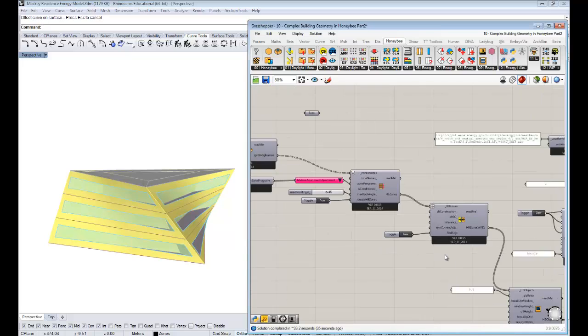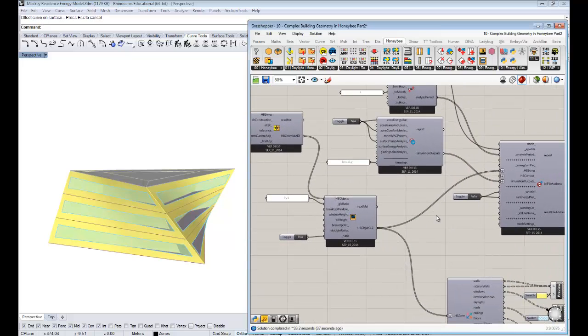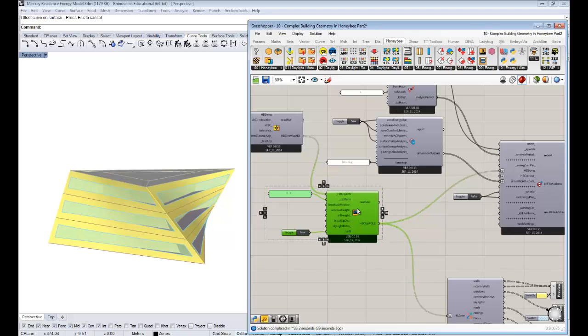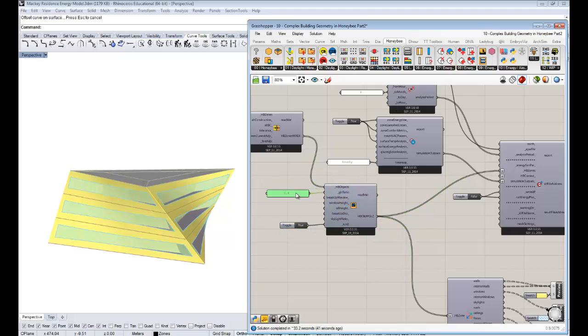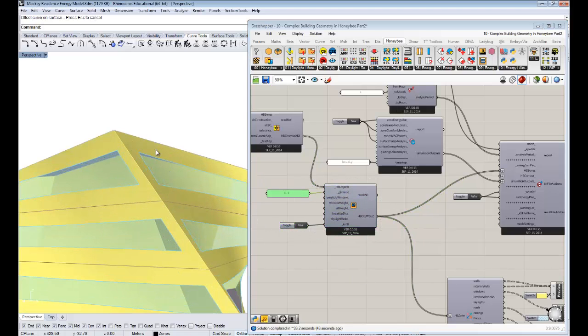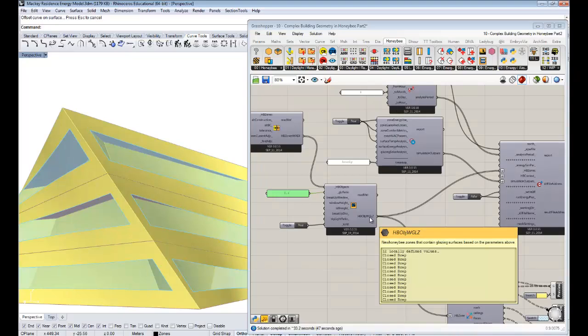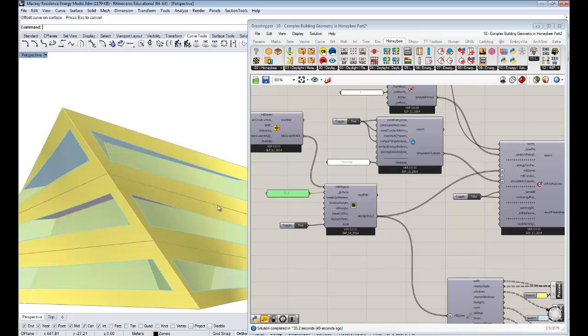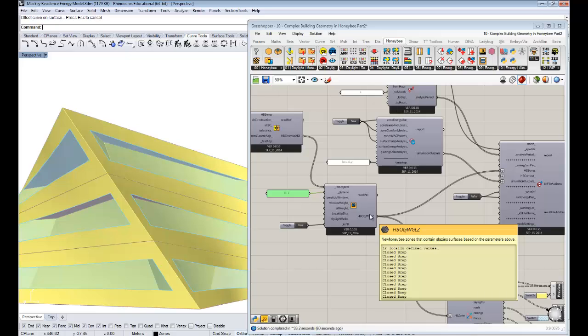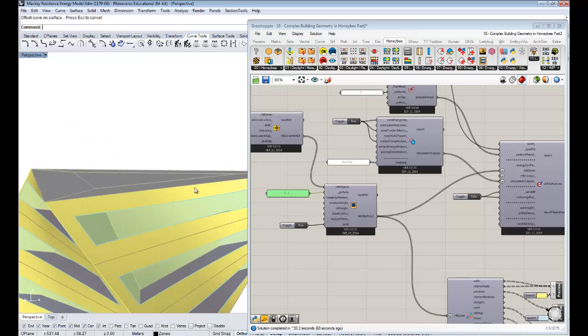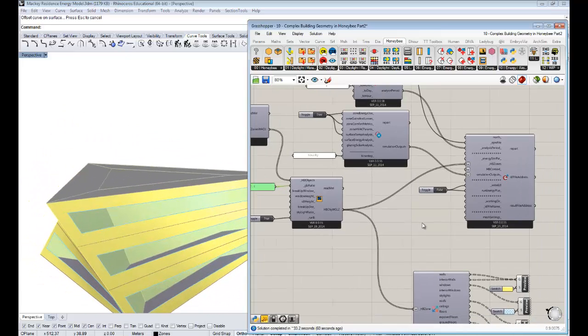But now there's another set of things that happen. I mentioned that we have to convert this into planar surfaces somehow, because you'll see these are still curved B-reps. If you were to look at what comes out of the glazing ratio component, these closed B-reps, everything is still curved. If you were to deconstruct those B-reps, you'd see that each one of them is curved. They're not planar surfaces.